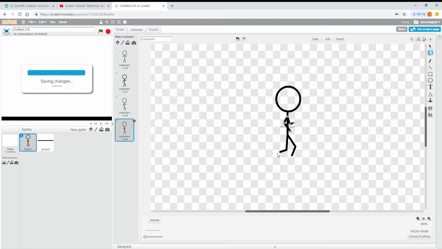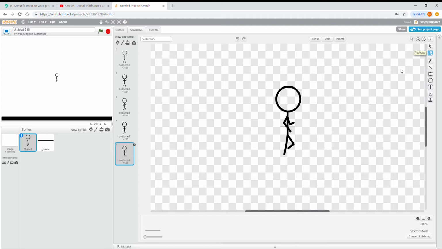And the legs. This one is going to be pretty straight. And this one, like this, so it touches the other ankle. So the next one, we're going to move, so this one's going to be completely straight. Straight, and the other one going to be far back, like this. Right now we have 3, so we're on the 4th one. And this one, going to raise the other leg more, and make this one straight.